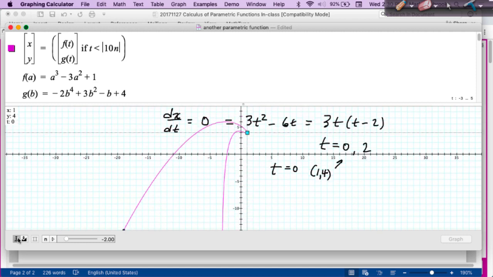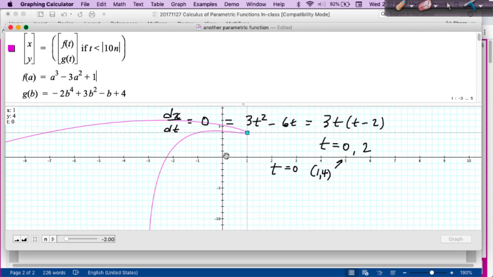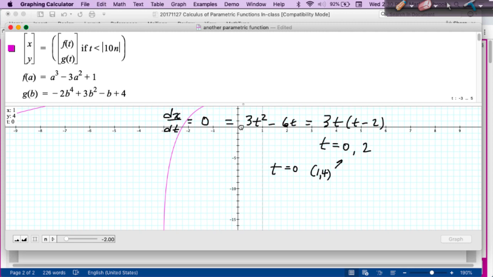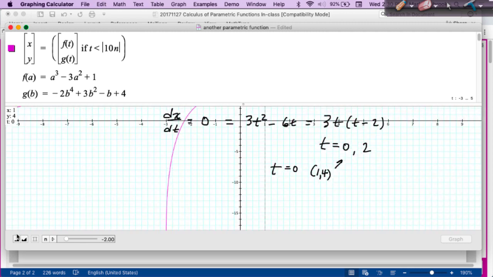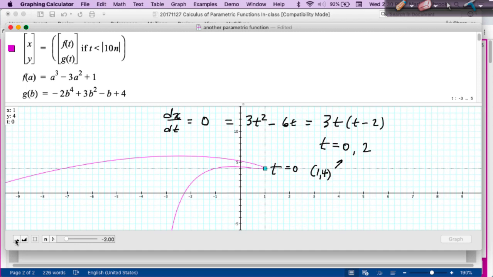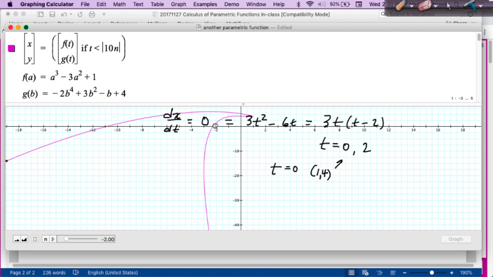Oh, other way. So can you see here that? Zoom out one more time. No, just trying to zoom out. What's going on? Oh, because it's still on this thing. There we go. So there, you can see it now. Right around here. As I say, t equals what? 2? There it is, right there.